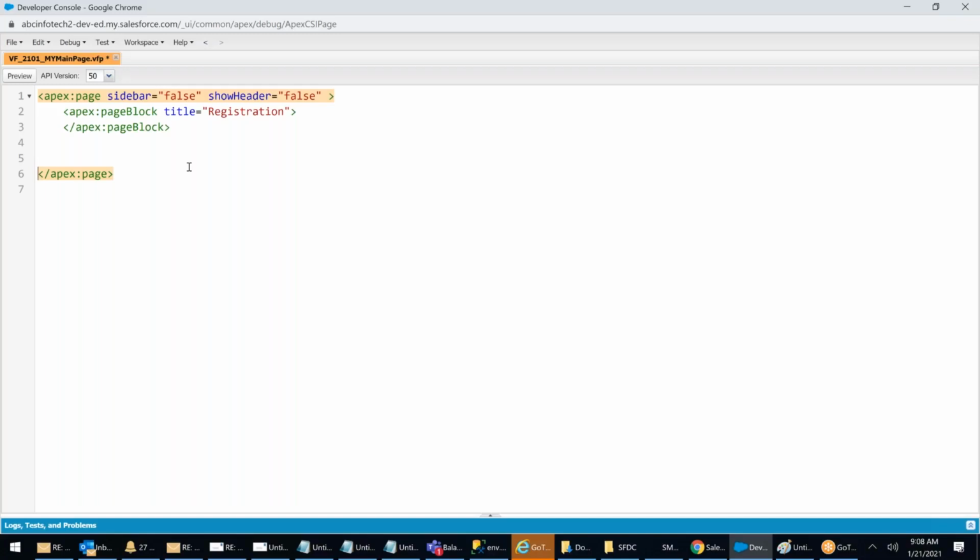LWC is an open source technology, right? Which is using JavaScript and DOM, which doesn't have any copyrights. It is a free technology that we are using. And hence, LWC is the future, and it will always be the future. After 50 years, when your son will join, and if I live or I have the capability of teaching, then I'll be teaching my son and your son only LWC, nothing else.